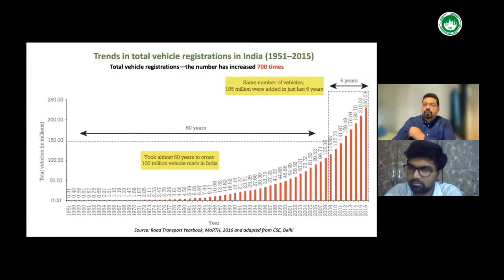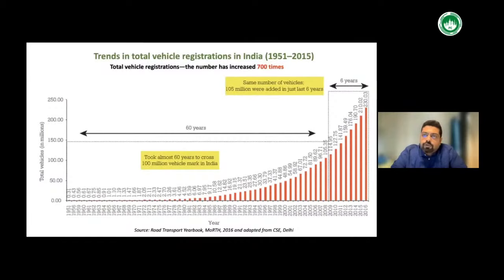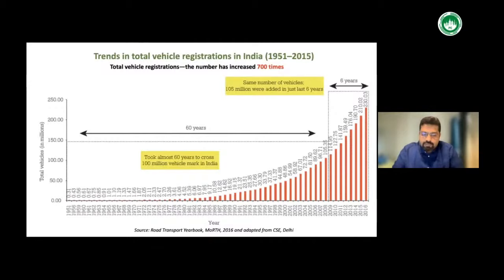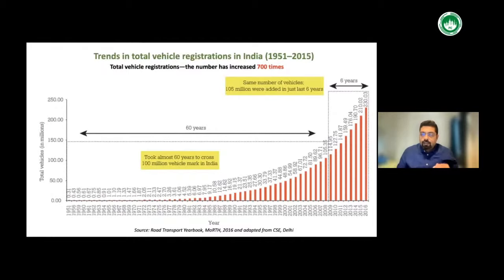We need to build and develop public transport systems and expand their capacity so more people start using them, rather than continuing to buy vehicles as the main commute mode. In India, vehicles are a status symbol and won't go away easily. So maybe you can buy vehicles, but try to share them — through car pooling, Uber, Ola, etc. Unlike the US where there are three cars for every four people, India's ratio is still low. If all Indians become prosperous and start buying cars, we won't be able to move in our cities.